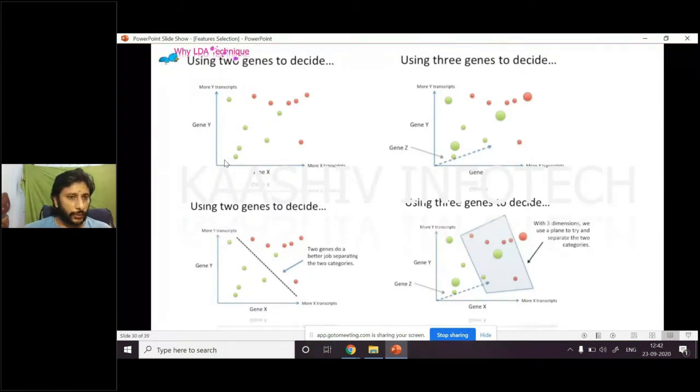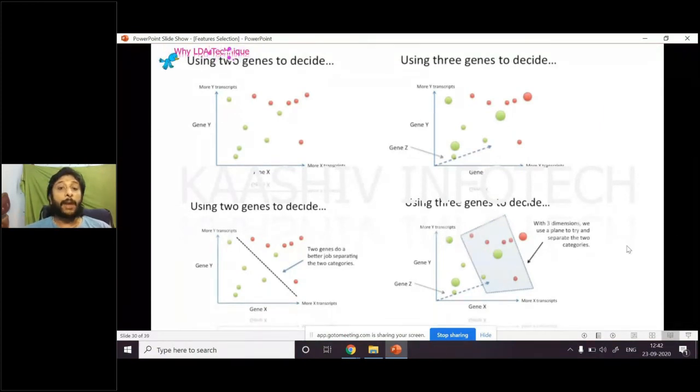Anyway, over here, you got your gene, you got your two-dimensional data. Now, sir, I want to segregate the data. I will draw a line over here, and I can segregate the data. That's good. Sir, it is three-dimensional data. Small green, big green. Can I segregate it? It is very hard. If it is four-dimensional or five-dimensional, it's too tough.